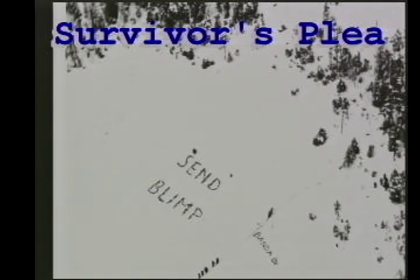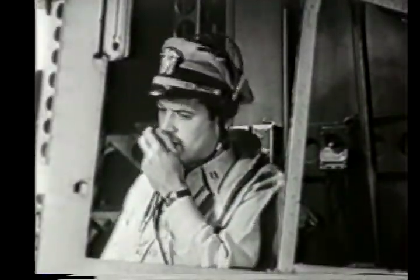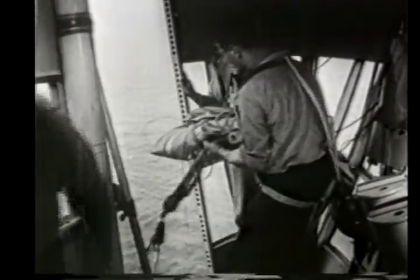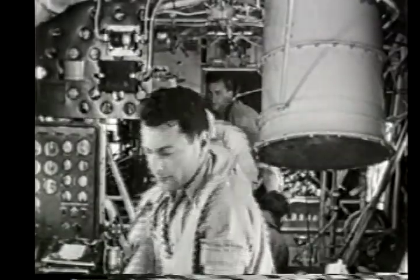Sometimes blimps were positioned as lifeguards when airplane pilots trained over water, lest they drown when gravity claimed their heavy machines. But it was over water that the K-ship rescuers could not be equaled. Off the California coast, Ensign Laurel Byers maneuvered K-59 so his crew could lower a harness out the door. A bleeding victim was saved by the first sea-to-airship rescue of the war on March 3, 1944.